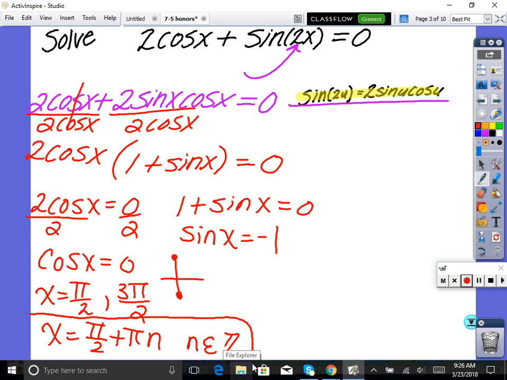And then when does sine equal -1? Does that work? Yeah. Have we already listed that solution? Yes, because this does contain 3 pi halves. We would not need to list it again. There's our answer. Next one. You get what I'm saying? Because that actually takes care of that solution down.